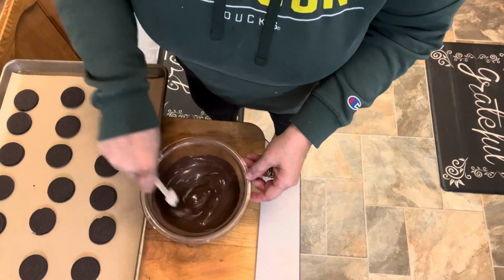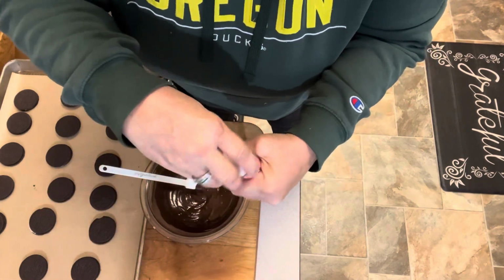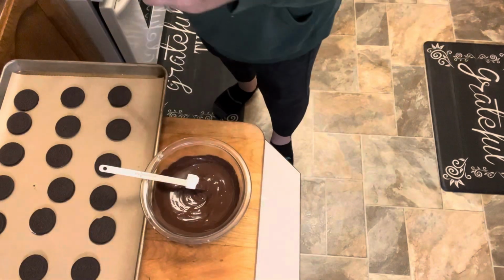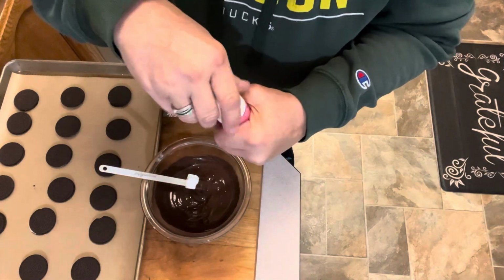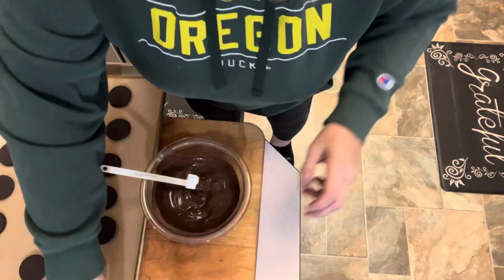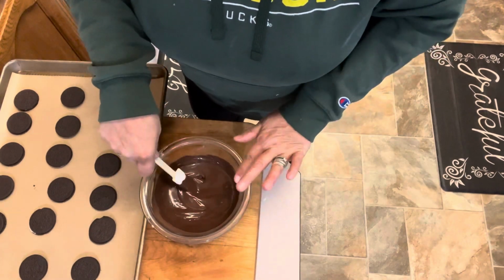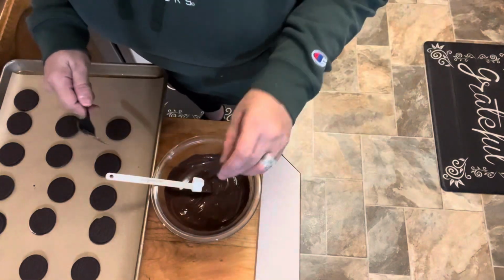And I'm just gonna use a fork. I'm gonna get my sprinkles opened and ready to go, and my little pink sanding sugar. Okay, got those all ready to go. Now the drizzle of white chocolate, I won't do that until this chocolate sets up on the 6-7 that I'm gonna do. All right, so we're just gonna drop these in.